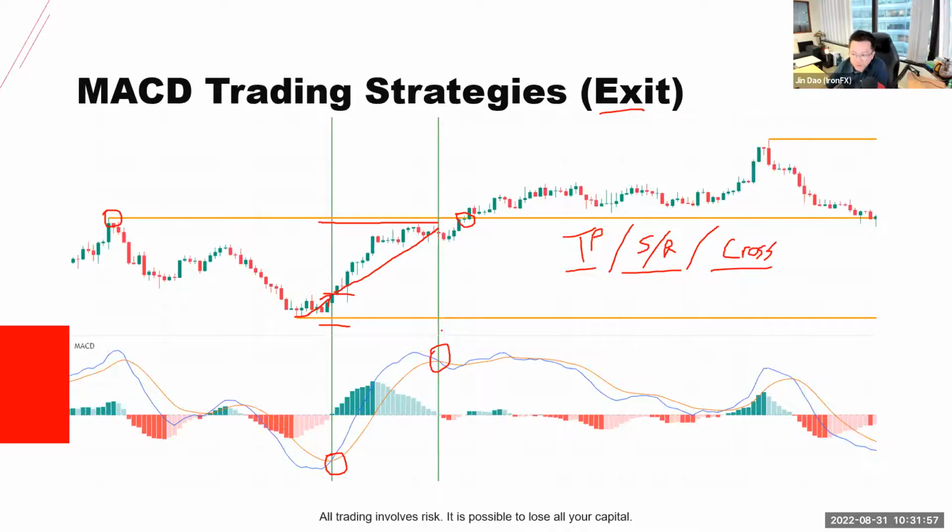Bear in mind, I would rank it in that order. I would think that a crossover will be one of the last reasons I would use as an exit signal, because this one is lagging. MACD is lagging. So what could actually happen is that it goes up, it turns back down already, and then it crosses over. You would have lost a lot of potential profit there. So the crossover is a lagging indicator, and I'll use it as the last reason I would get off a trade. The first two will be either take profit or if price moves towards a support or resistance level.